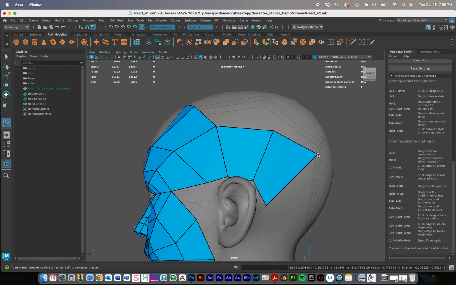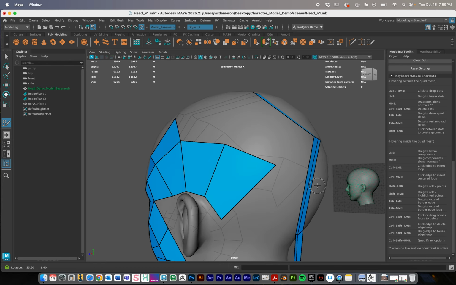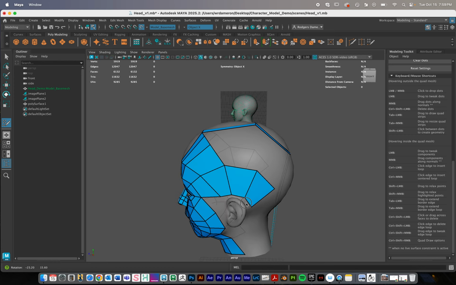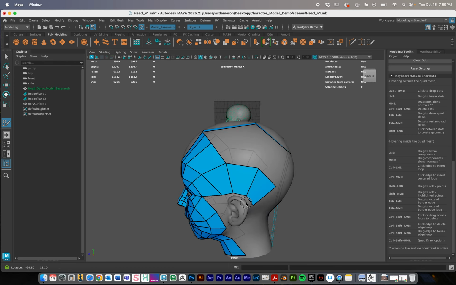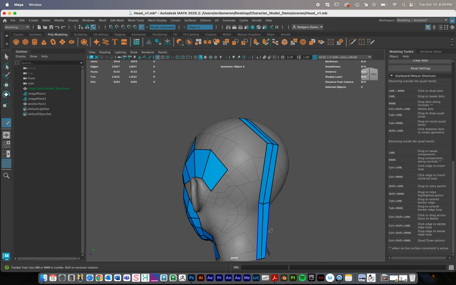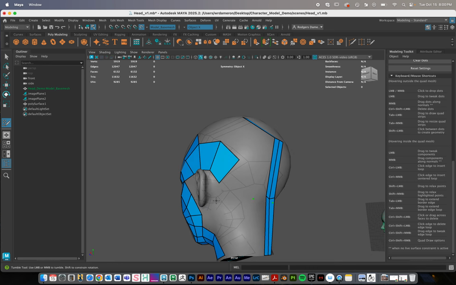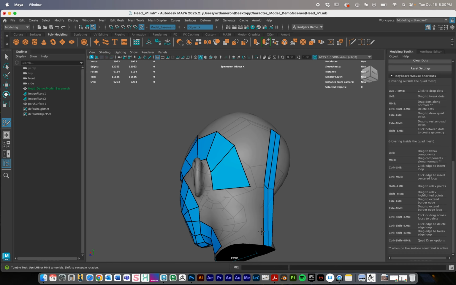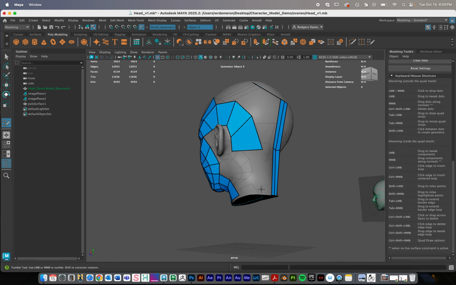Just trying to keep that circular motion. There we go. Okay, so 1, 2, 3, 4. Do you see how much easier this is with just like low geometry? I'm also kind of just going around the ear. I'm just avoiding the ear for right now.